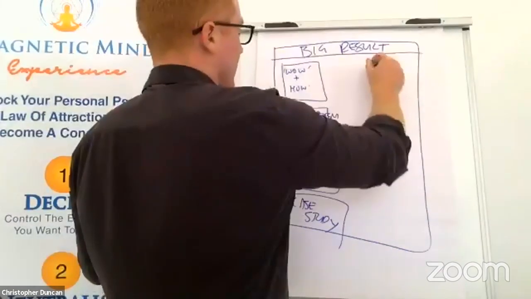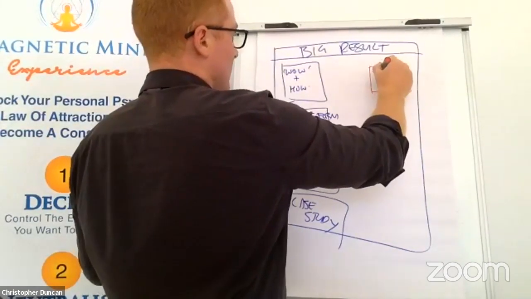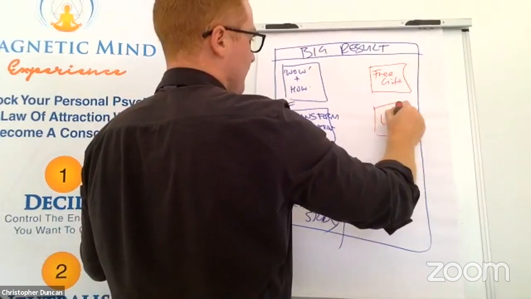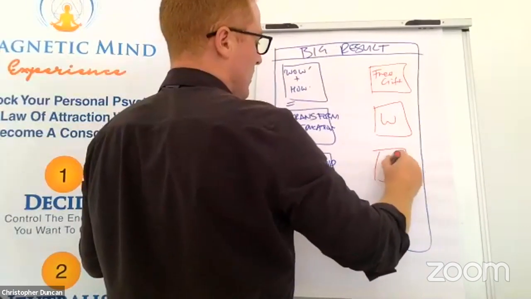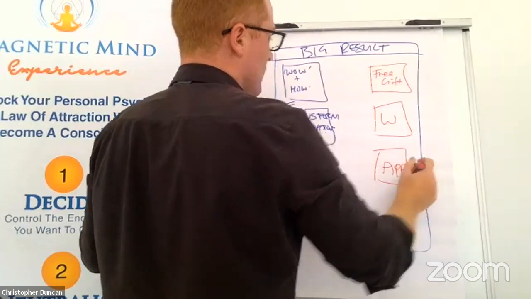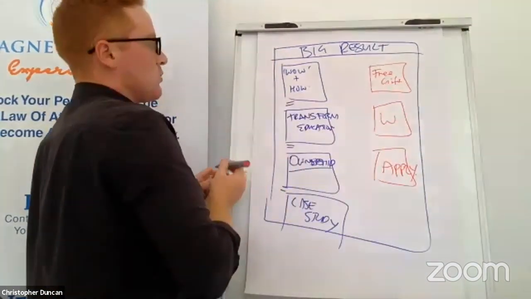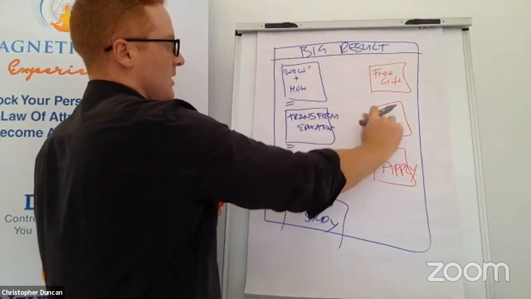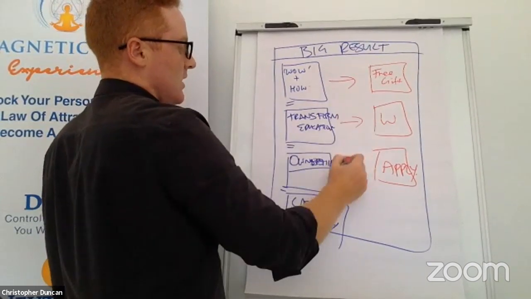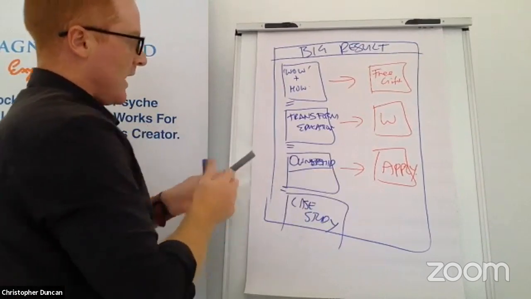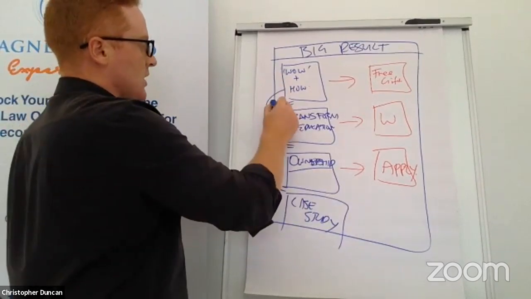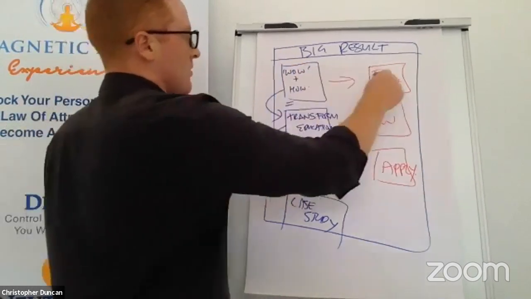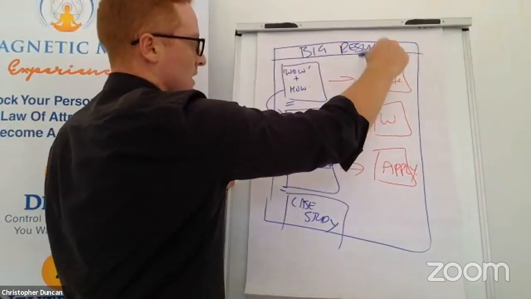On the side here, you're going to have a free gift. You're going to have a webinar, and then you're going to have an apply to work with me. So you can see that this one here is real easy to opt in. These line up. They can jump on your page and go this way through the content, or they can opt in, grab this, and go into one of your sales funnels.